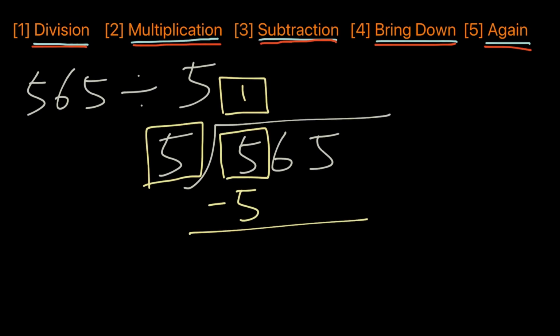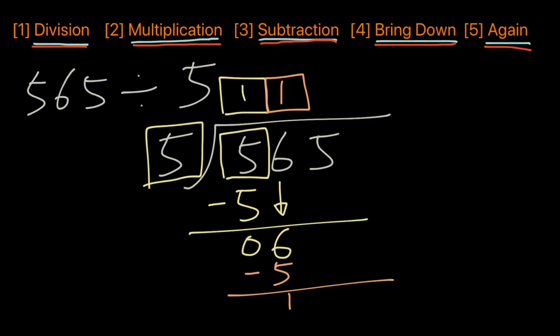So when we do the subtraction, this is 0, and we'll bring down the 6. So for the second step, we need to find the number that would times by 5 that would be equal or the greatest possible number less than 6. So again, if we place 1, that would give us 5. And when 6 minus 5 equals 1, we can bring down the 5 here. And now we have 15.